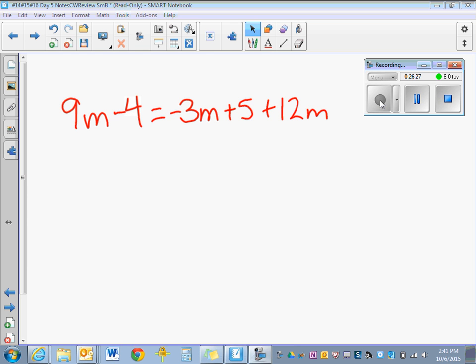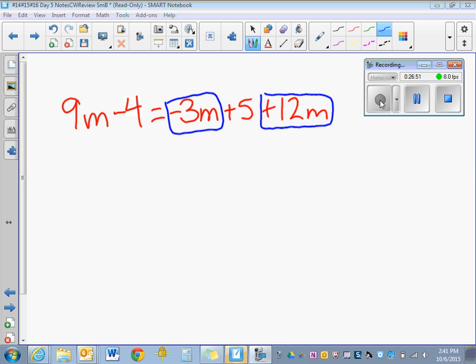Okay, so remember solving, the first thing we want to do is get rid of parentheses. Do we have parentheses? No, no parentheses. So now we need to combine like terms. On my left side, do I have any like terms? No. How about my right side? Yeah. What can I combine? 12m and negative 3m. Okay, now the mistake that some people were making, when we are combining on the same side, we just combine it together. What is negative 3 plus 12? Right, it is 9m. Positive 9.